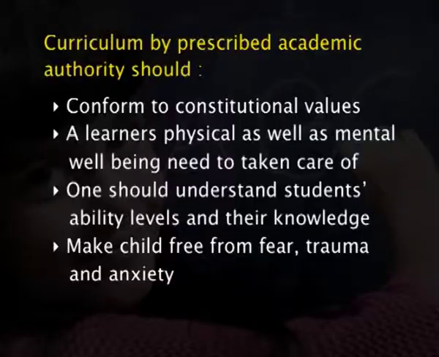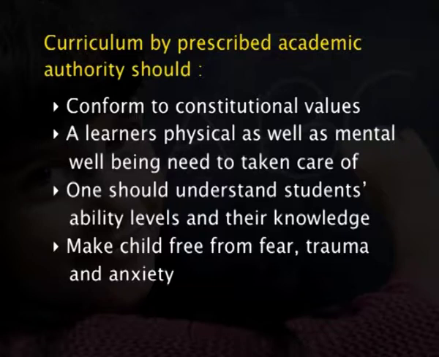This chapter discusses the rules regarding the school curriculum, but it does not outline the specifics of the curriculum and the evaluation procedures. It states that the curriculum and the evaluation procedure for elementary education shall be laid down by the academic authority to be specified by the appropriate government. Let us look at the screen now.